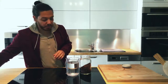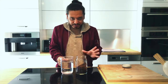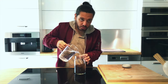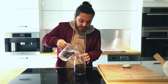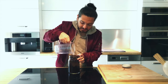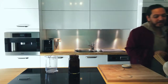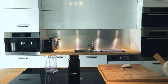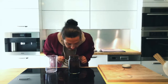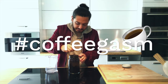So, now that our coffee's here, I'm a little bit scared that it might be a little bit too tight, but let's give it a try. Let's pour our water very slowly. It worked. Alright, so all we need to do is just stir this real quick so our beautiful coffee mixes with everything else. Coffee gasm, dude.